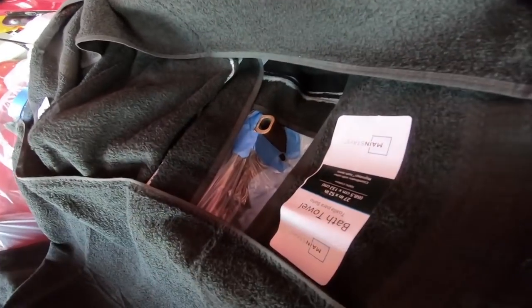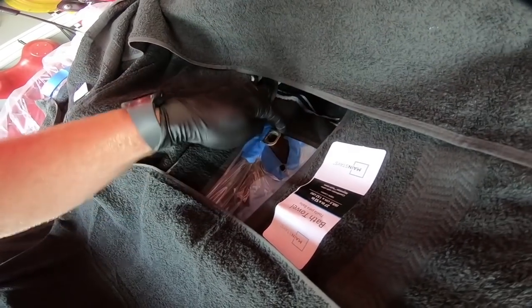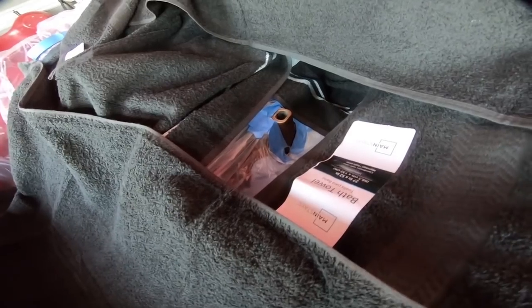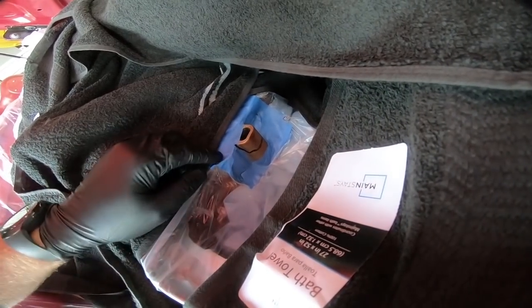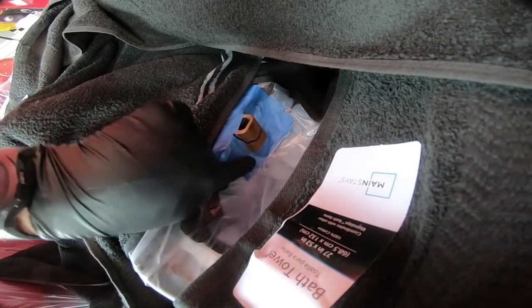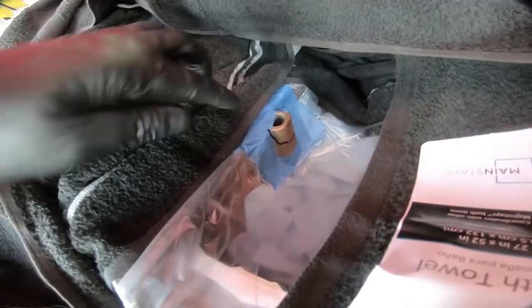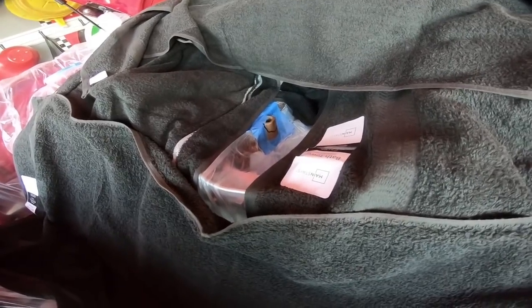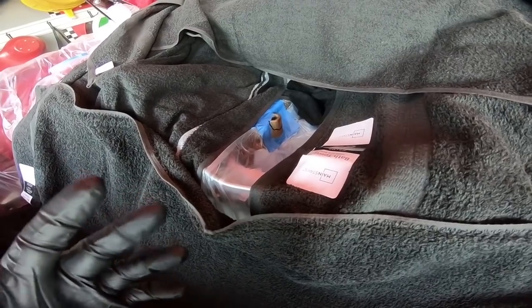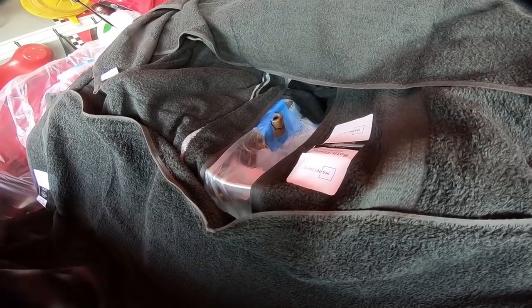Once we've got everything kind of blocked off, I'm going to go grab a marker and show you guys exactly what we're going to be cutting. We're cutting this chunk off — about three quarters of an inch down. I cleaned this up really well with some brake clean and the tape is sticking a lot better now. You can see where I've marked — we're taking this upper chunk off. I'm going to be using just a Dremel with a cutoff wheel. Make sure you put some goggles on for protection and at least a mask so you're not breathing in any fumes.